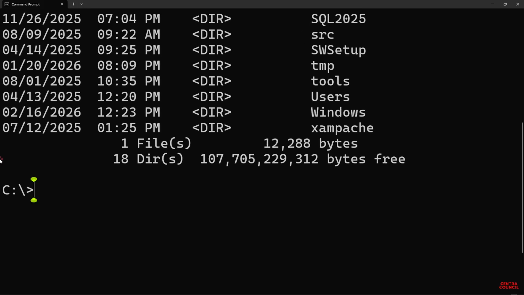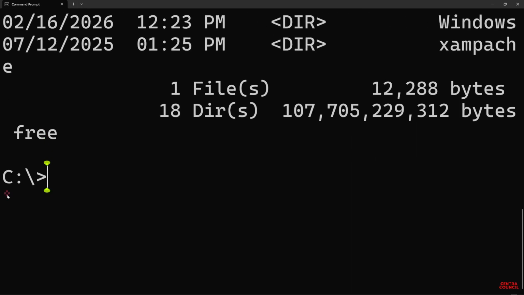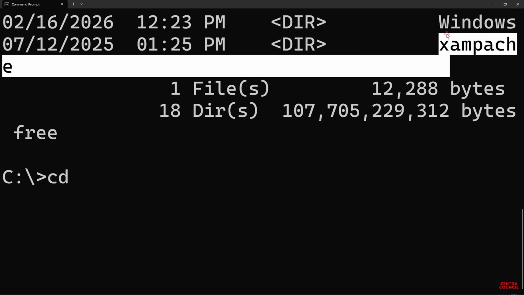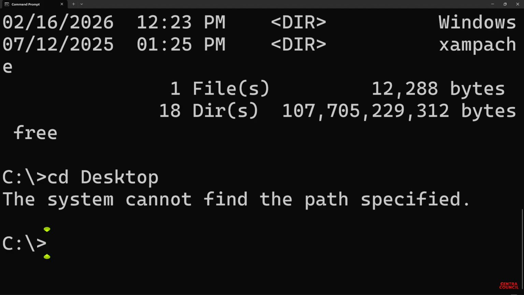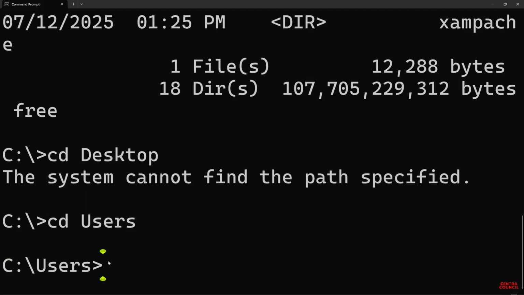So what do I type? We've learned this command when we changed directory to desktop. So I want to go inside one of those folders listed at the top here. All you just need to do is type cd, which means change directory, then space, desktop. Enter. Oh, I mean, sorry, cd users. My mind wasn't here. So cd users and then enter. So when you type cd users, it's not going to be C then users.